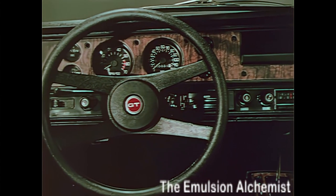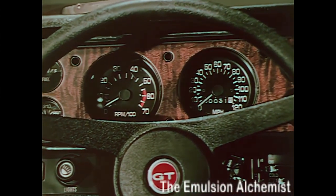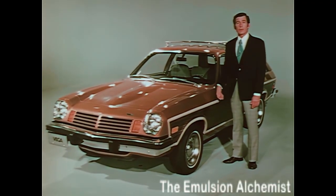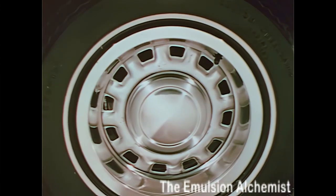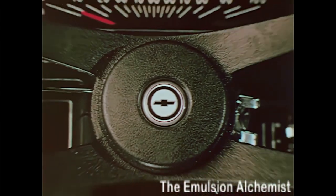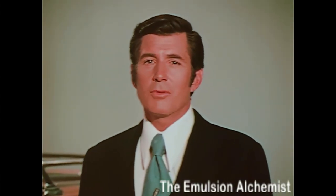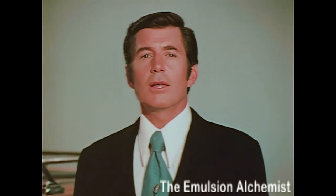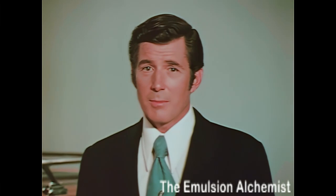The Camback GT includes instrumentation with tachometer, ammeter, and temperature gauge. Then there's the Camback Estate for those who want the extra touch of small wagon luxury: wood grain sides and moldings, wheel trim rings, deluxe seats and trim, and the sport steering wheel. In short, a broad range of models and equipment to satisfy any prospective small wagon buyer. You'll want to review the Vega cartridge for techniques and features to include in your Camback wagon presentation.